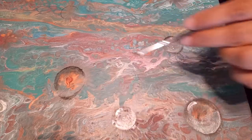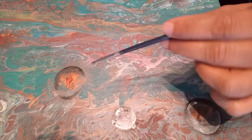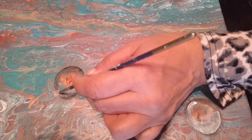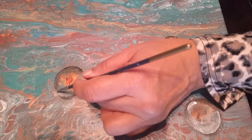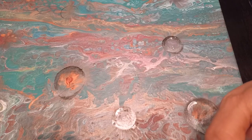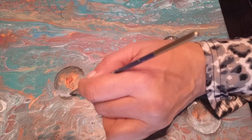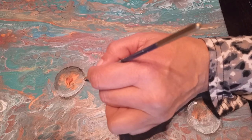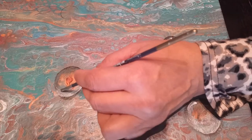I'm going to now switch to my light color. This is my light color. I've got two separate brushes. Don't mix your brushes. One brush for the light color, one brush for the dark shade. And you fill in the bottom inside of your circle with your light shade. Bottom inside.